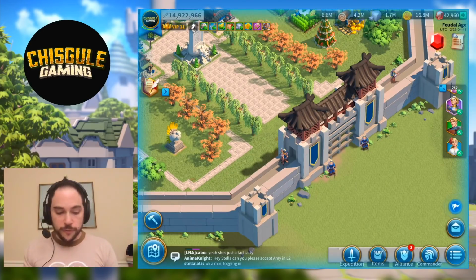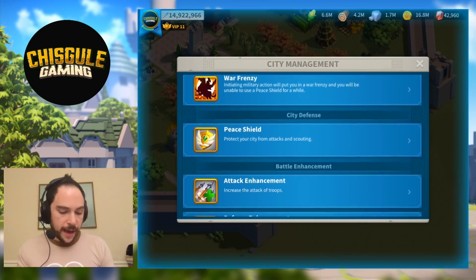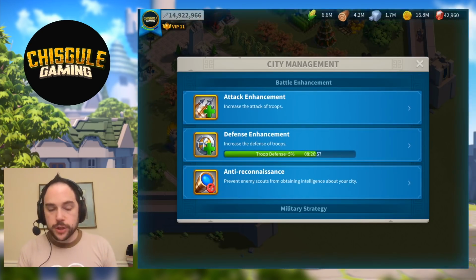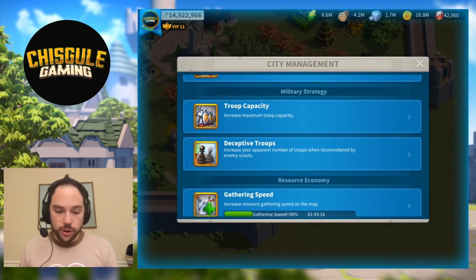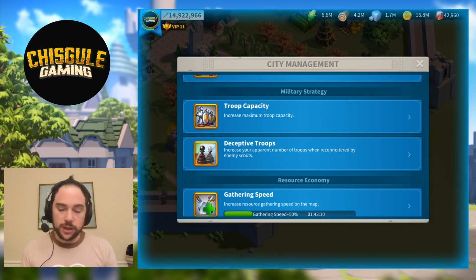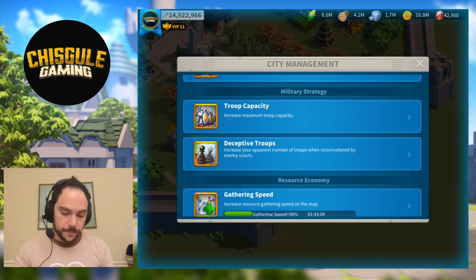You're going to want to have a bunch of buffs available. And actually, I'll show this to you over here. Not all of these buffs can stack with each other. For instance, with battle enhancement buffs, you can only have one of these: attack, defense, or anti-reconnaissance. Troop capacity is also really excellent, but I believe that it does not stack with deceptive troops, which makes it look like you have twice as many troops in your city and armies, I believe, if you get scouted.